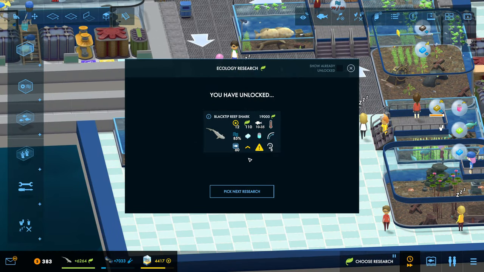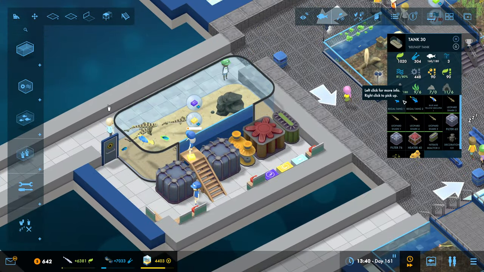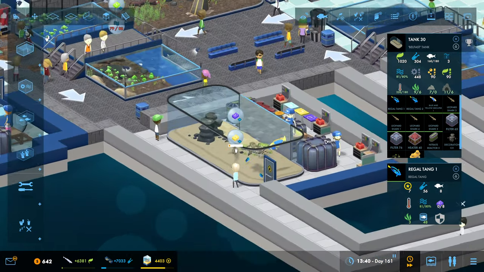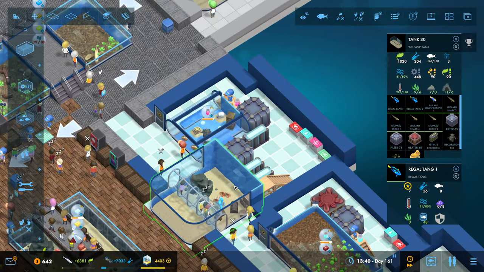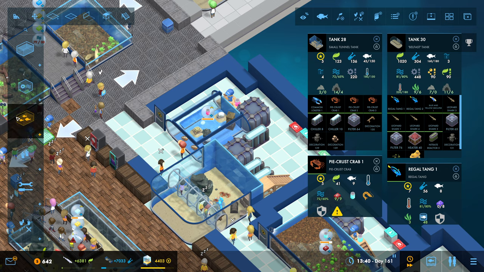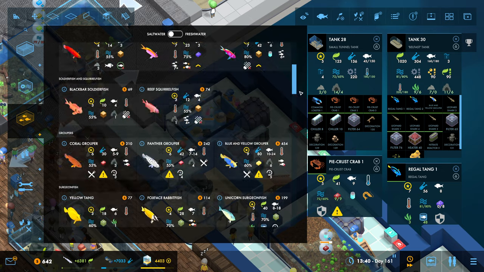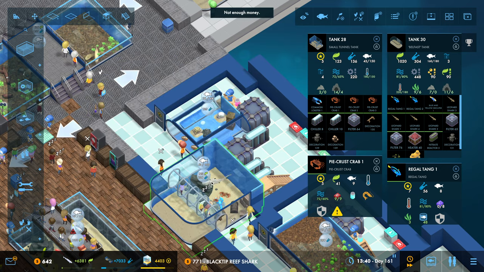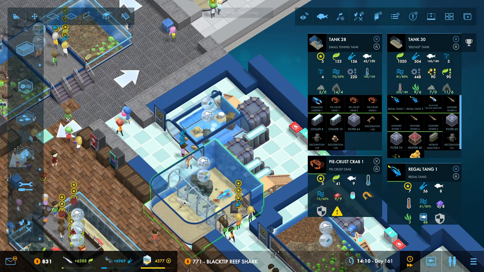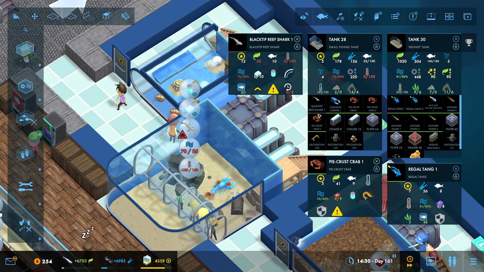Oh, man. A black tip reef shark. Right. Can I stick this in here? I don't think I can. I don't think I can. What about over here? What about over here? Does the black tip reef shark eat, does it eat crustaceans? It doesn't eat crustaceans. These things are crustaceans. How much does it cost? 700 bucks. Black tip reef shark. All that we require is, oh, okay.